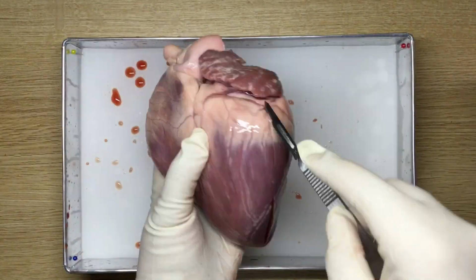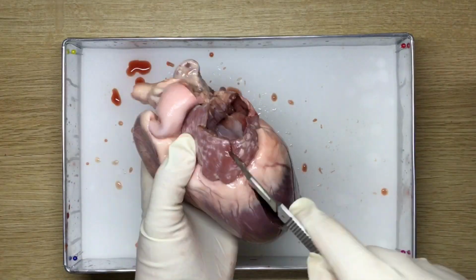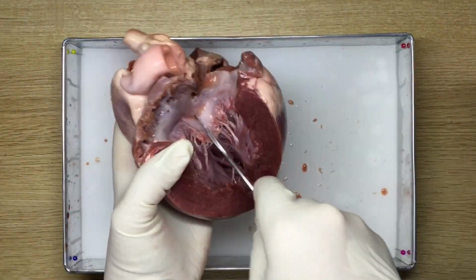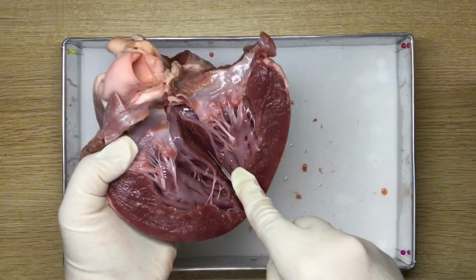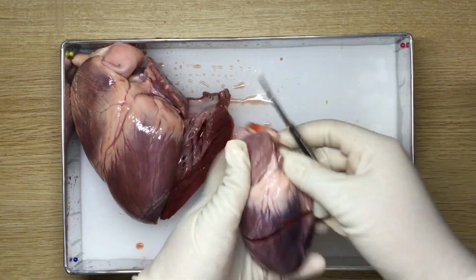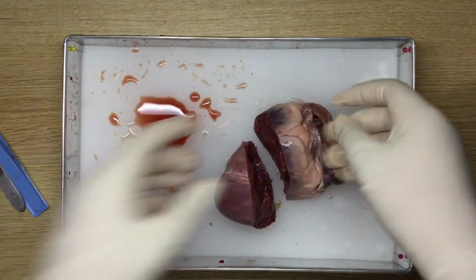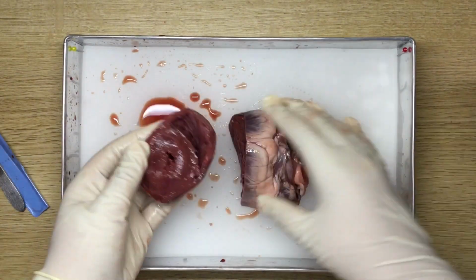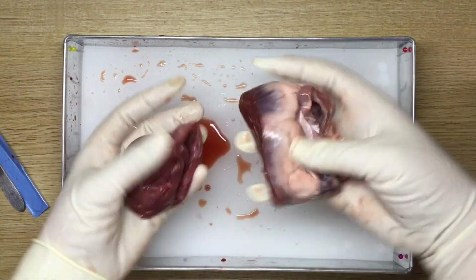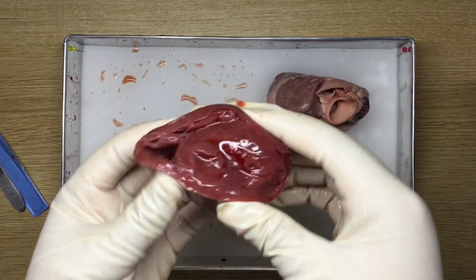We'll start by making a sagittal cut, dividing it into the right and left ventricles. Since we have 2 hearts, we'll also make a transverse cut, which separates the heart into the top and bottom sections. As you can see, there's a significant difference between the right and left ventricles. The right ventricle has a thinner muscle wall because it only pumps blood to the lungs, a shorter and lower pressure system.